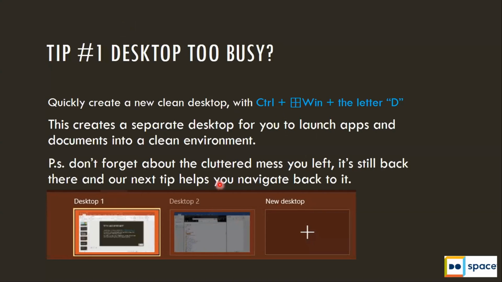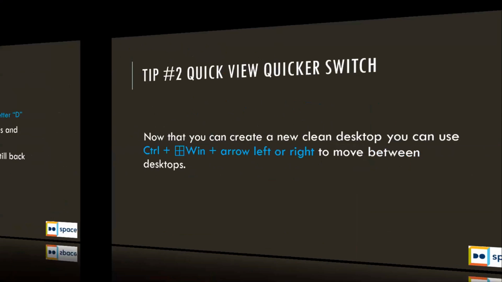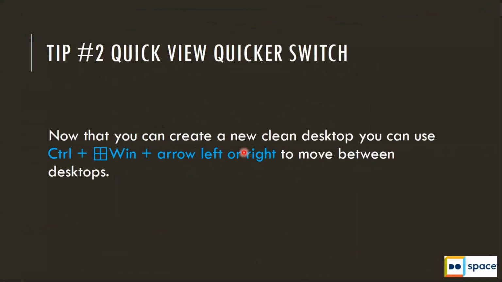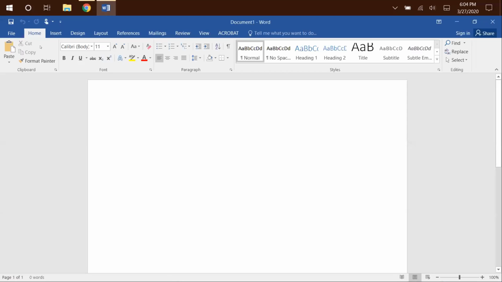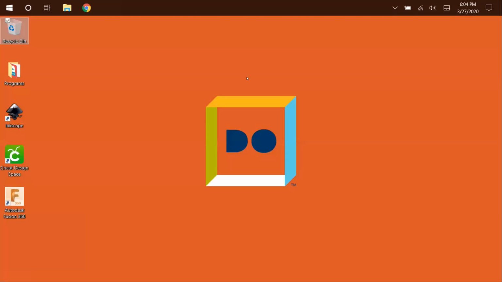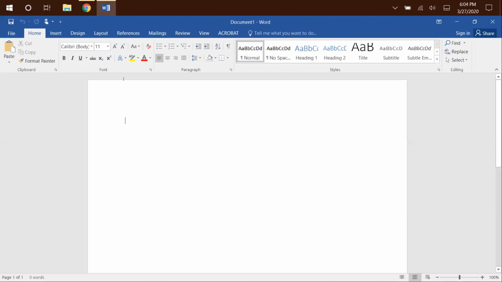Now that we can see that tip, we can go ahead and learn how to navigate between our virtual desktops. So let's go forward. The fastest way to me to navigate between these virtual desktops is the Windows key, Control, and the left or right arrow key. That's what I was using before. I can do the Control key, the Windows key, and then the right arrow, and that'll take me to my rightmost desktop. I can hit right again, and that'll take me to this one. And then I can hit left just to go back to them.